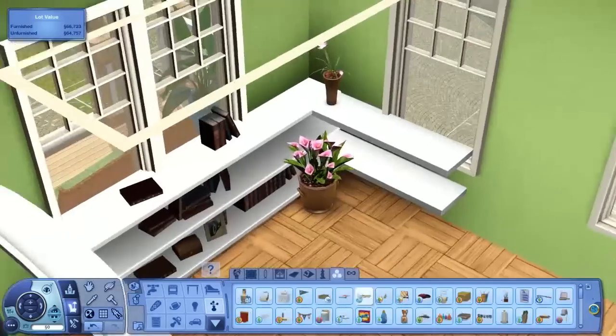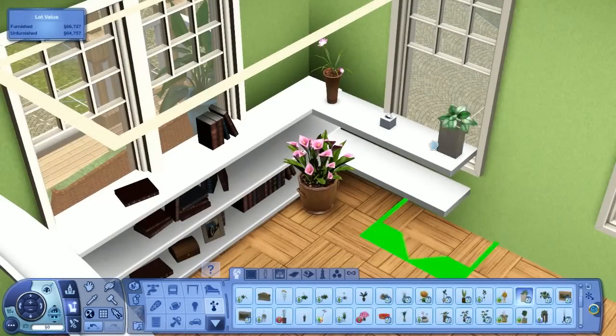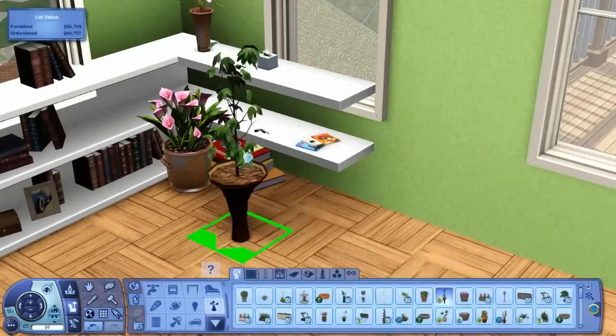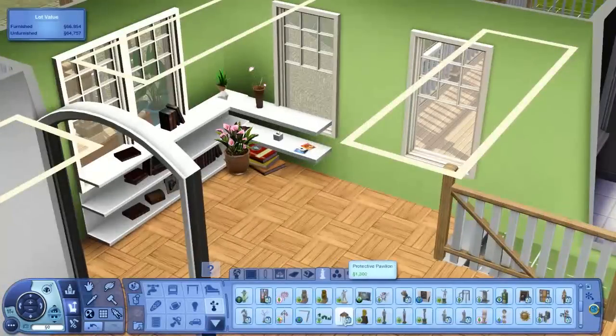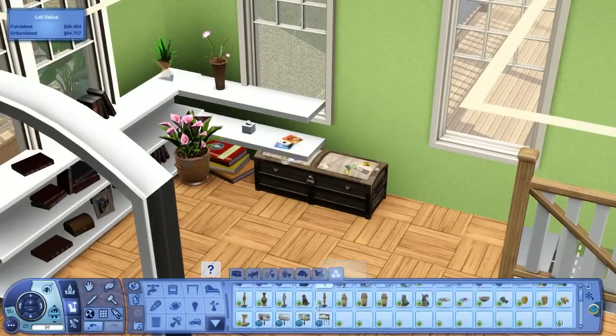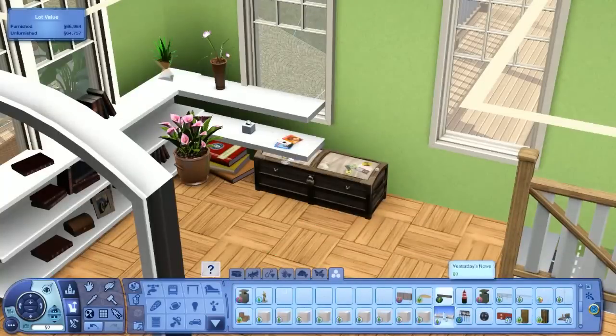Now, I took a lot of tips and tricks from Deligracy, who did the apartment, what was it called? Oh my god, I forgot the name of the apartments that we did. Harbour View Apartments, that's it. Because she furnished that, and I've been taking tons of tips from her, so you'll probably see a lot of similar ideas here and there.